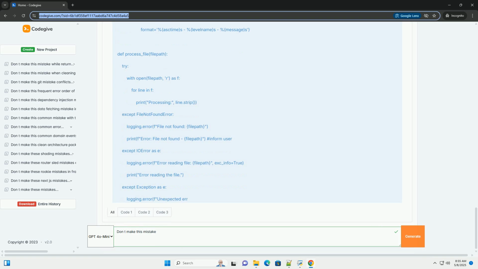The right way. 1. Catch specific exceptions. Catch only the types of exceptions you expect and can meaningfully handle. 2. Log exceptions. Always log exceptions with sufficient information, timestamp, error message, stack trace, so you can diagnose and fix problems. Use a logging framework, like Log4j, Serilog, or Python's logging module.